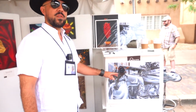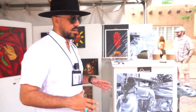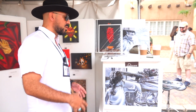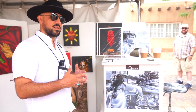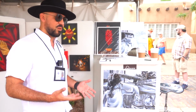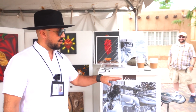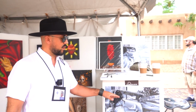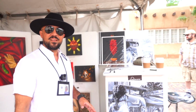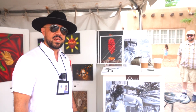This is called New Viejo. This was for a show I did last year. I painted this, and I love the composition. This is my daughter washing my car, and she would only do the quarter panel. She'd stay there for about 30 minutes. The car was done, she kept on doing it, but it reminded me of how my dad used to communicate with me. He wasn't a very open person, but we bonded over classic cars, and it wasn't quite work, but it was quality time that we spent together, that we really bonded as father and son, working on cars, because we're very different people. But our common interest was a cultural icon in cruising and restoring old cars. And this is just a new way that the new generation will eventually learn, will bond, and hopefully she can be like me and my dad.